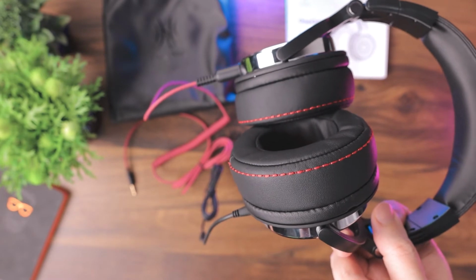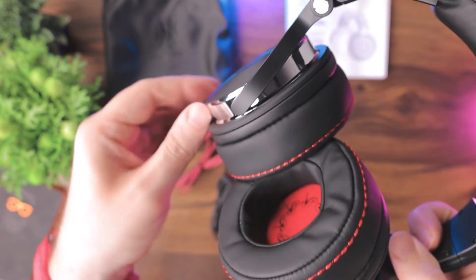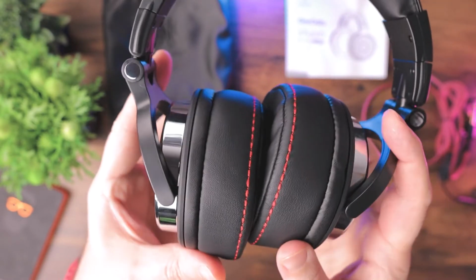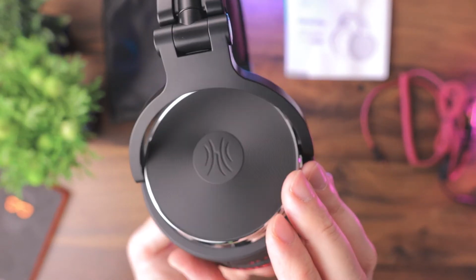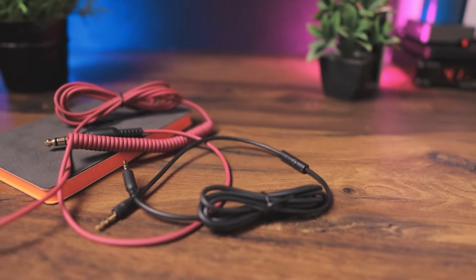This scenario might be useful, for example, if you are watching a TV and you want a second person to watch TV as well and you don't have a splitter, so the person can connect second pair of headphones directly to your Pro 50. Overall, in real life, I don't think there will be many cases when you need to connect one pair of headphones to another pair of headphones, but it's up to your imagination and you can get really creative with it. Now let's talk about sound.